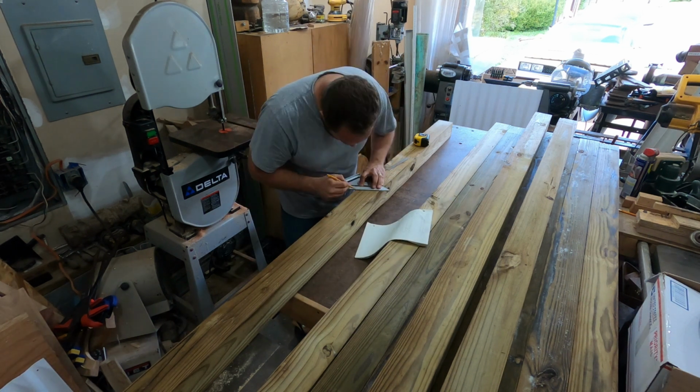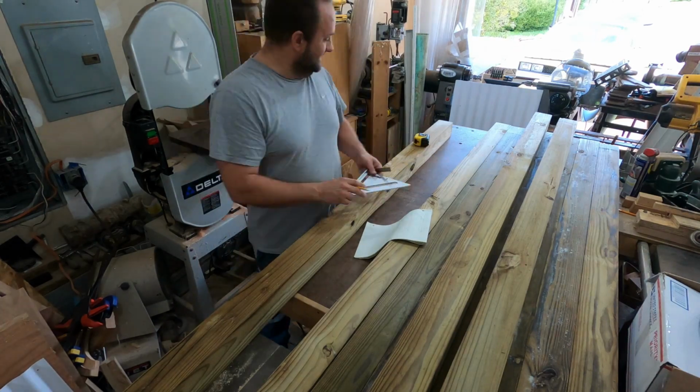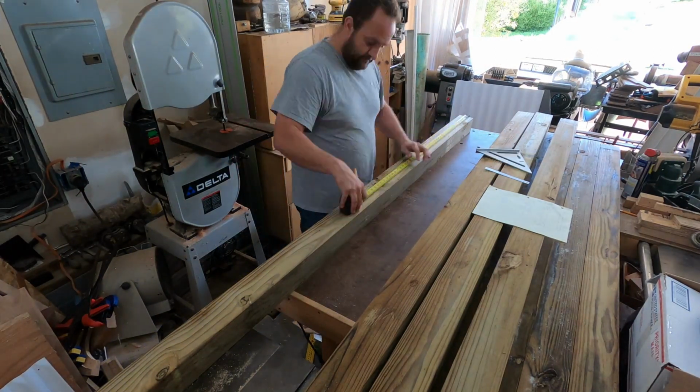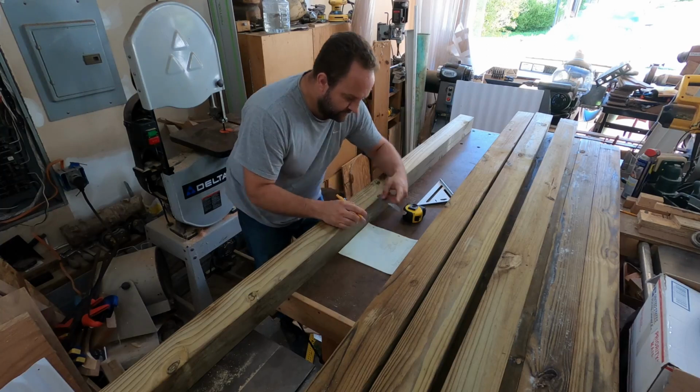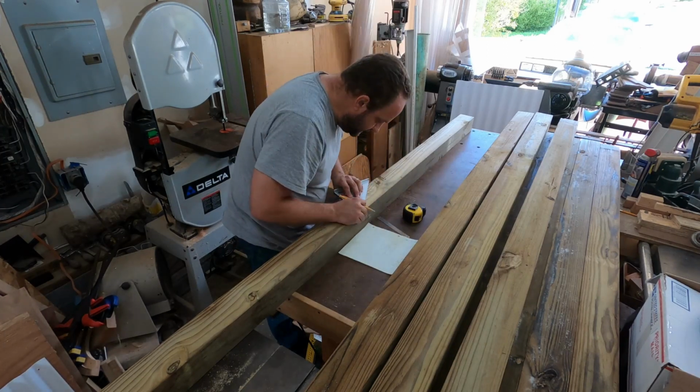Today we're working on a new chicken coop. The eggmobile that we have out in the field right now just isn't big enough. A neighboring farm called us up and asked if we wanted their chickens. They have 25 birds in their flock, and we of course told them we would, but the only problem was I needed a bigger coop for them.